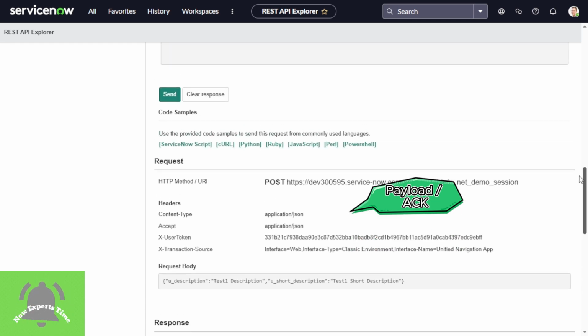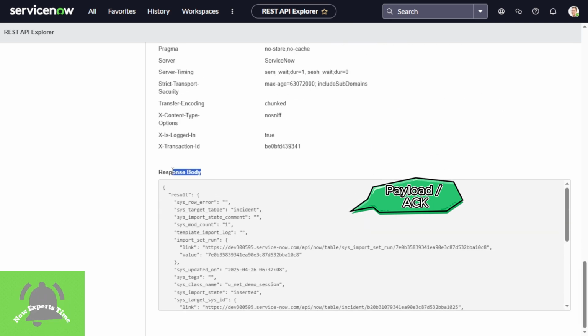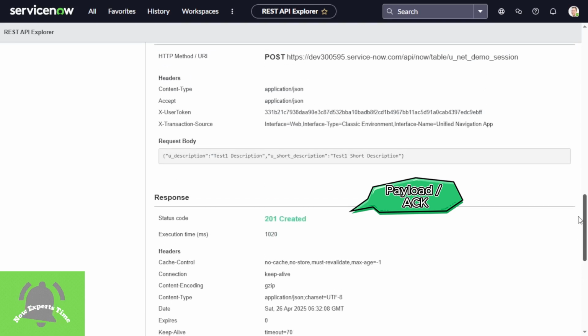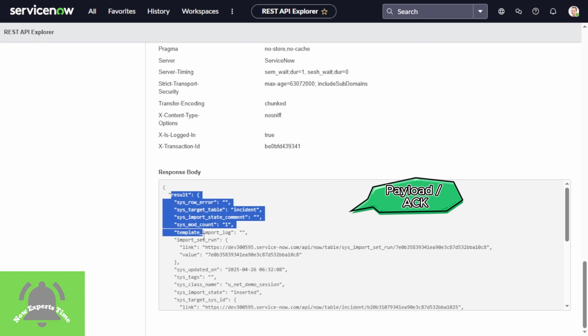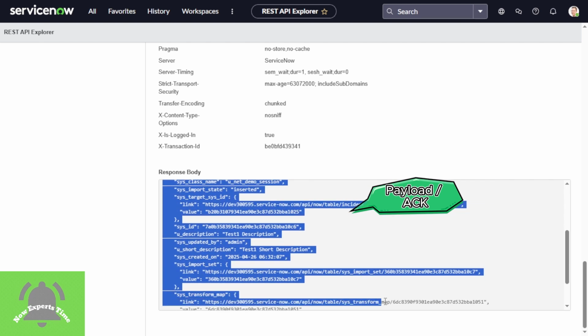So remember one thing: this is the request body and this is the response body. The request body is for sending the data from the third party to ServiceNow. The response body sends information back to the third party: I received your data, and based on your data I have generated this item in ServiceNow. That message is called an acknowledgement. That acknowledgement we send to the third party.